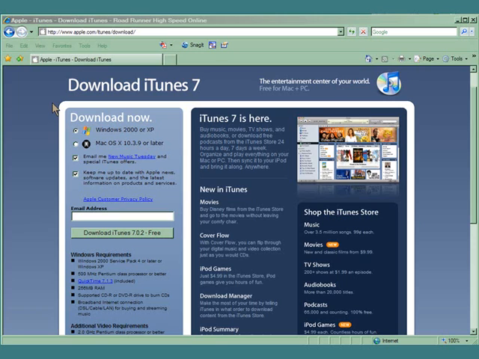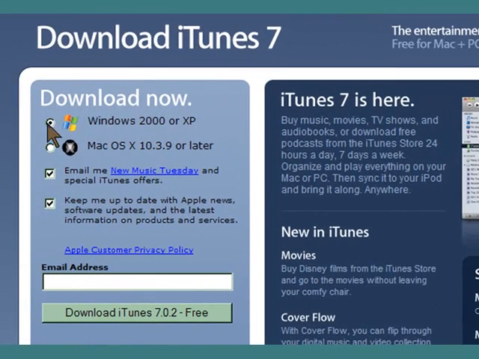When the Download iTunes 7 page opens, you should click the radio button for Windows 2000 or XP if you're using a Windows computer. If you're using an Apple computer, click the Mac operating system button, and then go to the Download iTunes free bar and click on it.